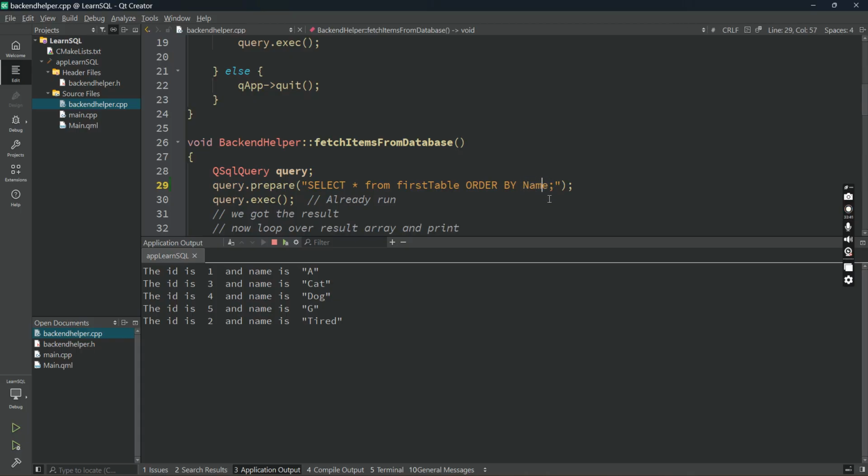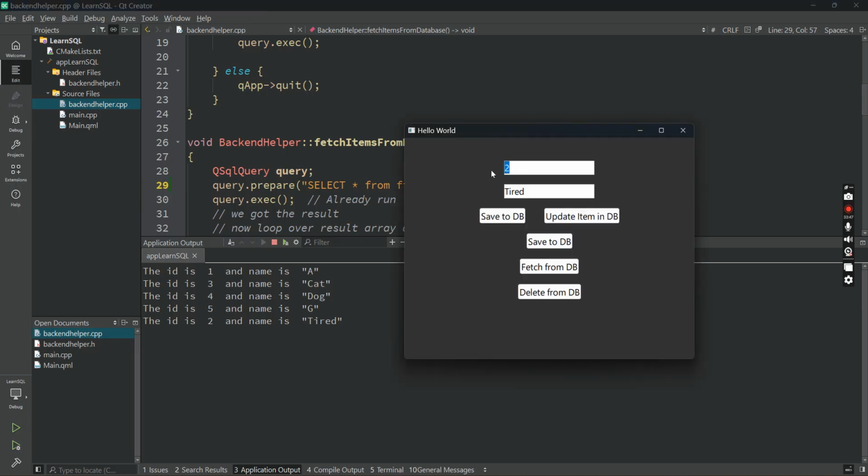Now if I say order by name, and then we have two similar names, right? So for example, let's say we had another ID called 6 with again the value tired. Let's save to DB and let's fetch. So you'll see 1, 3, 4, 5, 2, 6.